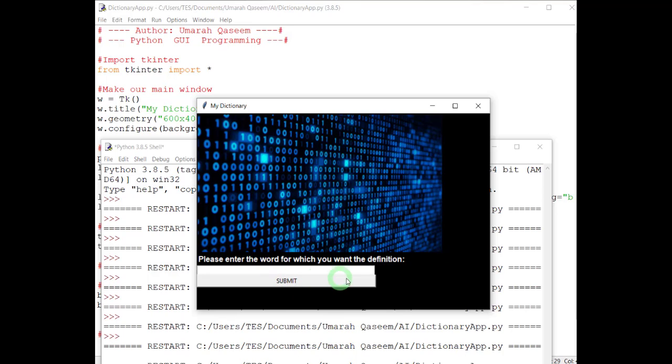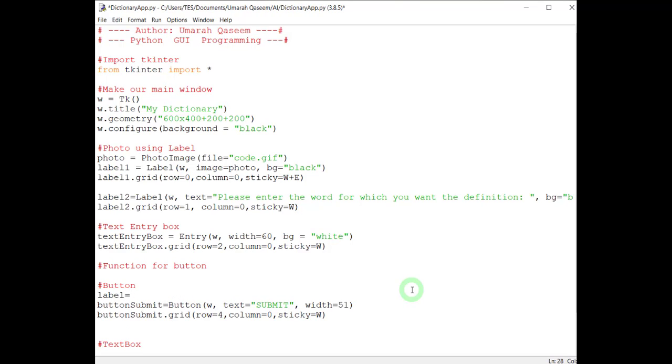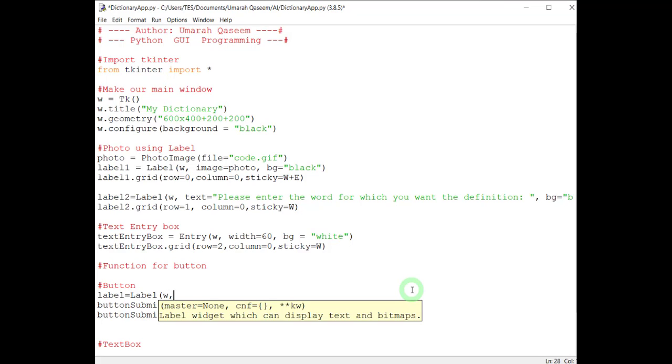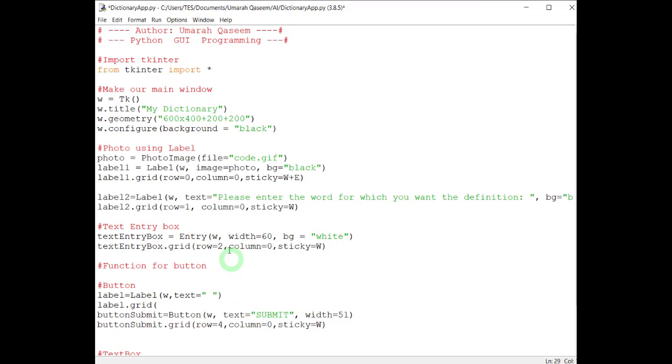And I don't quite like it. There should be a space here. It's not looking good. We should add a space here. And we can simply do that by moving it to the 4th row. So we'll have another row in between. Let's add a label here, empty label. I'm just doing it so that there is some space between the text entry box and the button.